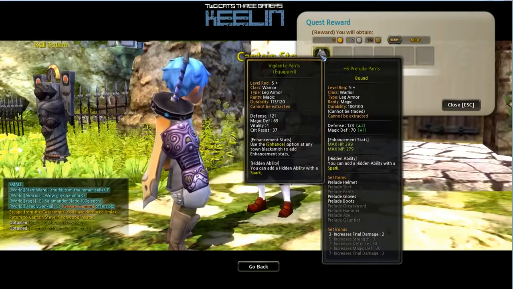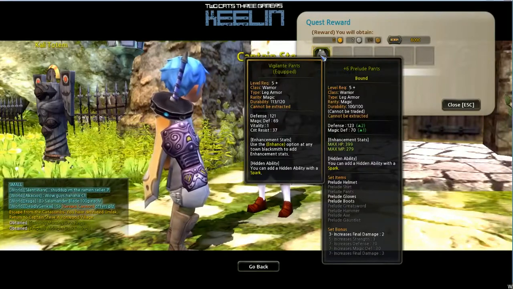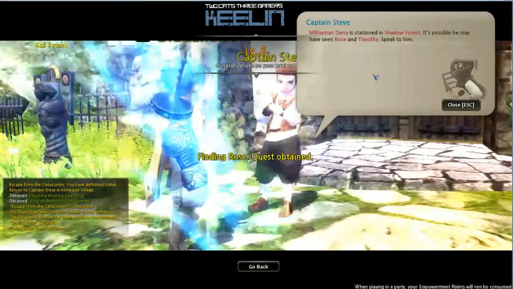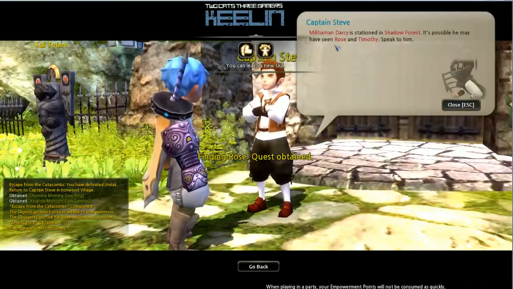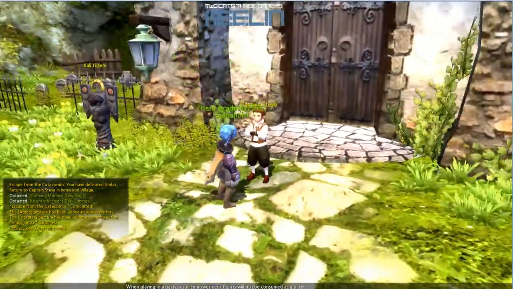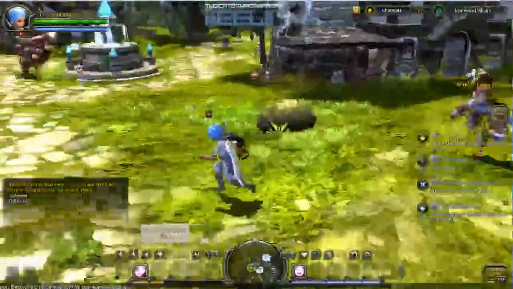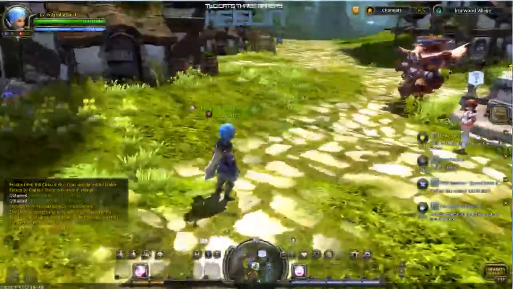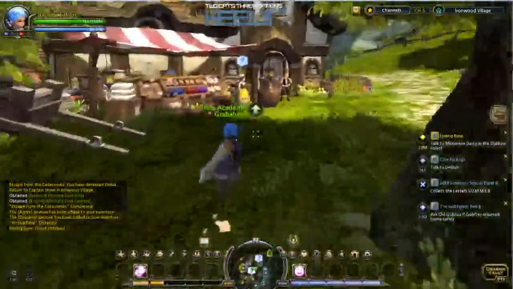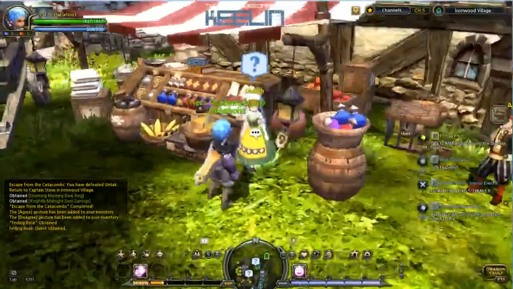Okay, so I got some pants. Prelude pants. Are they better than the ones I'm wearing? They are. It increases my defense by 2 and increases my magic defense by 1. I received my reward. Oh, glowing blue. Fantastic. Militiaman Darcy is stationed in Shadow Forest. It's possible he may have seen Rose and Timothy. Okay. Always remember the brave militia of Ironwood Village. The brave militia of Ironwood Village. Have you noticed that in these games, they always have British accents? What's up with that?